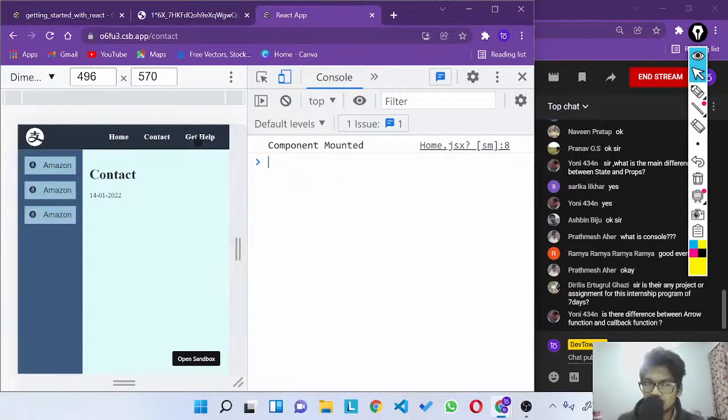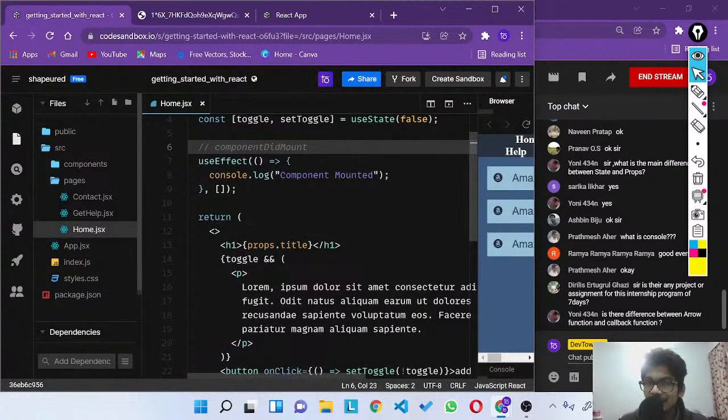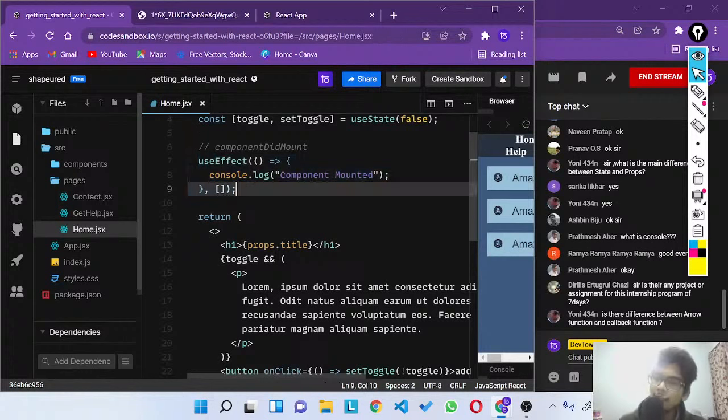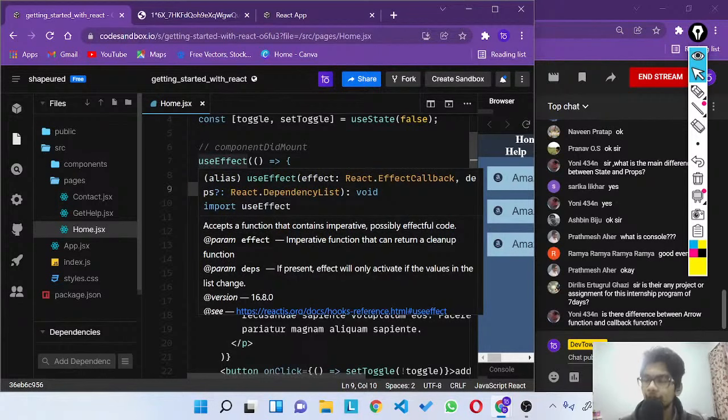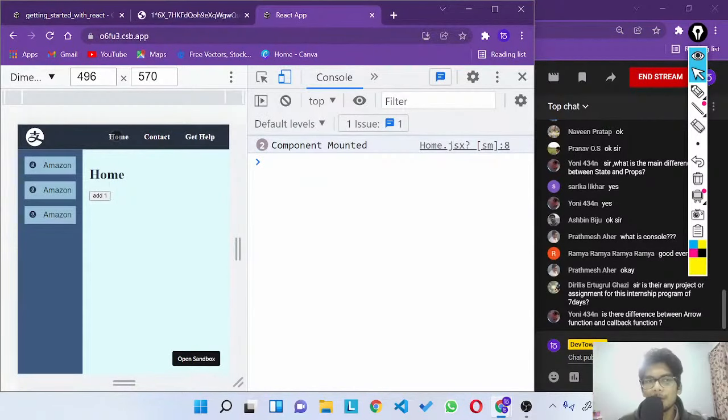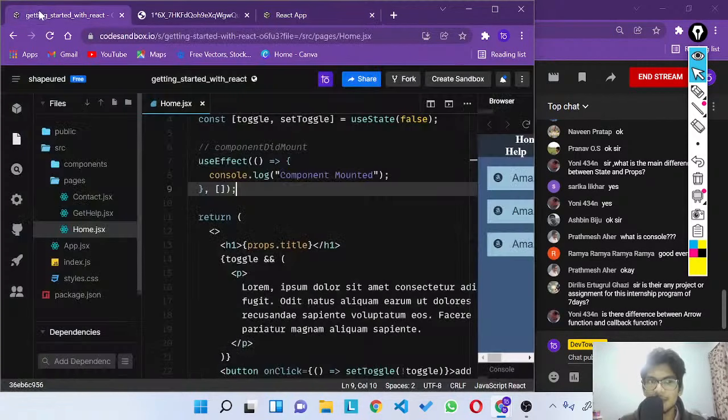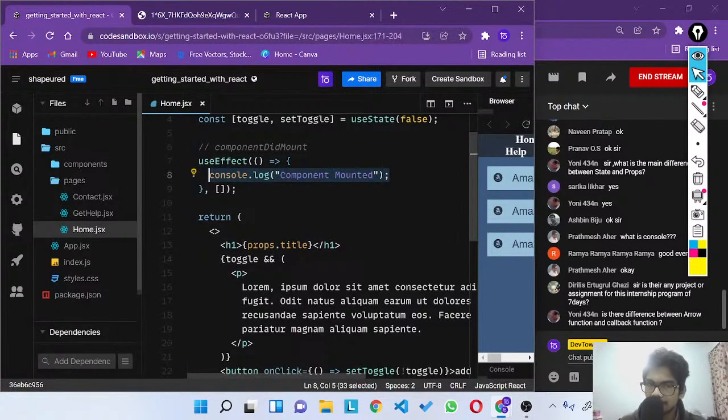Now let's go back to the home page and you will see again component mounted. Yes, you can see two. It was a repeat thing, that is why it just simply said two. It means it was called two times, once earlier, once now. So you can see we have successfully created componentDidMount functionality. It is being called only once at the time of the component being mounted to the screen. So whenever the home component is displayed on the screen, I can see this message. Similarly, I can do whatever I want here. So this is how componentDidMount works, guys.